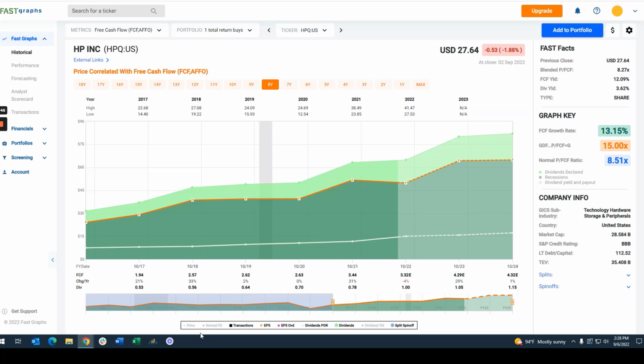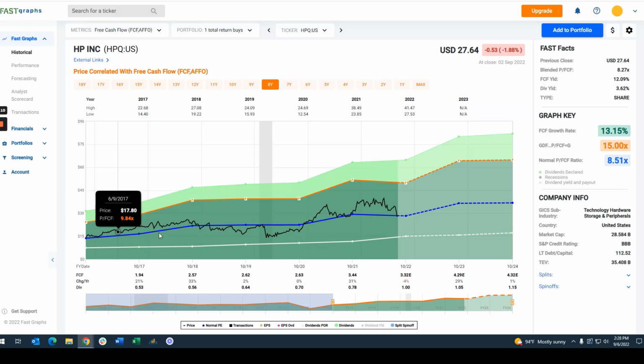And I think that's a more appropriate number. Now, the normal price to earnings ratio is that the market has been discounting this. It has not been giving it a valuation, even on free cash flow, that was equal to the company's growth rate. It's only been trading at about 8 times free cash flow, 8.51. So now if I put weekly closing stock price into the equation, I can see that gives me a very strong valuation reference. Now, once again, I always like to point out, this is an analyzer tool.